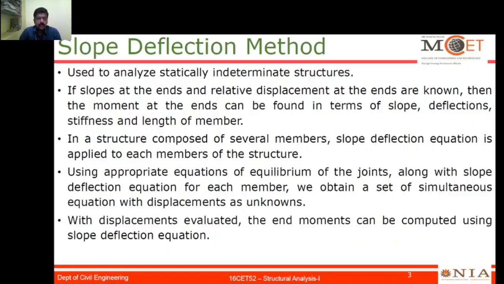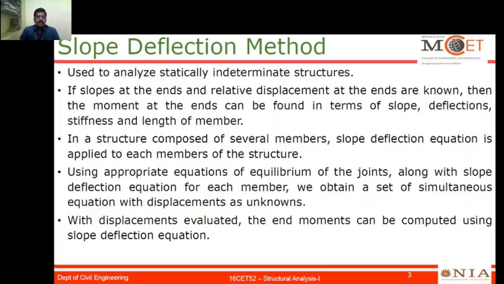First of all, we are going to see what is slope deflection method. This method is used to analyze the indeterminate structures. So what do you mean by indeterminate structures? We have seen deflection of determinate structures in unit 1. The difference between determinate and indeterminate, first we need to understand that.